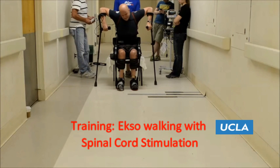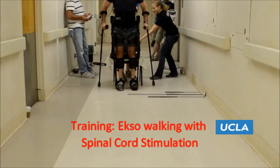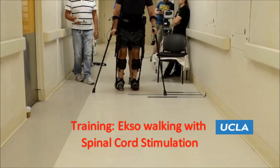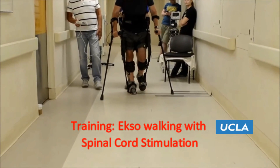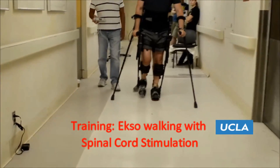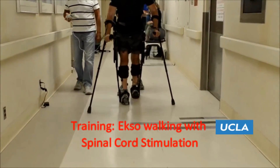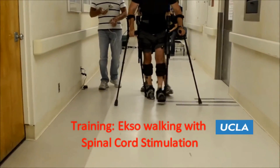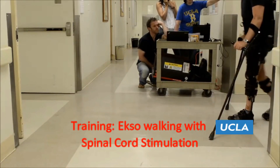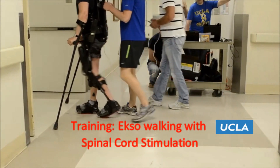This is a significant achievement because it combines robotics with Pollock's own muscle control. The exoskeleton was necessary, but it wasn't what was doing all the work. Thanks to the training he received with spinal stimulation, Pollock was able to flex his knee and lift his leg. The researchers hope this combined approach could lead to more effective forms of rehabilitation for some of the millions of people worldwide who live with paralysis from spinal cord injuries. This research was published by the IEEE Engineering in Medicine and Biology Society and was funded in part by the Christopher and Dana Reeve Foundation.